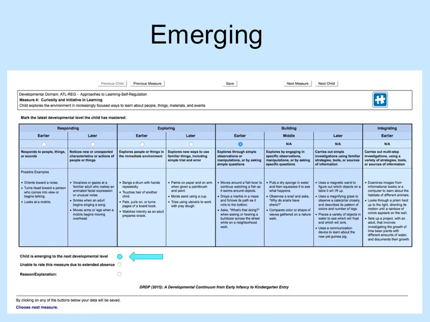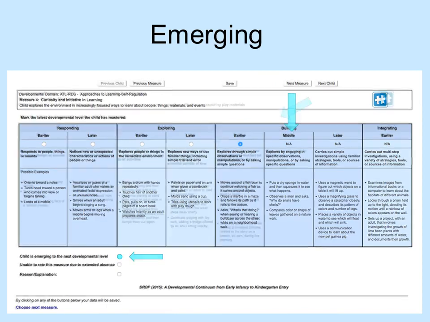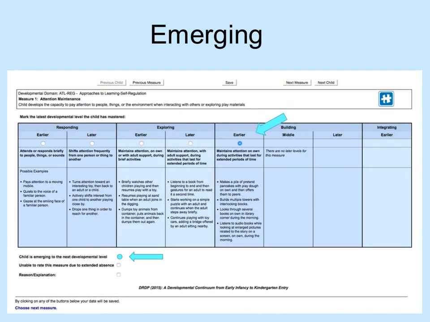Use the bottom section of the page to document any evidence of emerging behaviors. Using the emerging bubble is optional and up to the individual teacher. You may mark emerging when rating full continuum measures with infants and toddlers if the child has mastered the last level that can be rated and the child demonstrates some behaviors in the level that follows. If the child is at the last developmental level, do not rate the child as emerging to the next level.